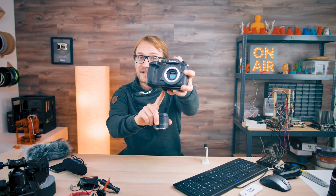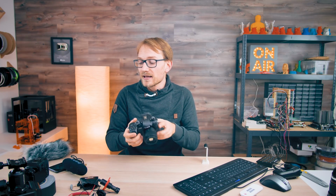Now, what I like about Panasonic cameras, and what kind of got me hooked, is, of course, that they have that super tiny sensor. This sensor is tiny compared to all the full frame cameras that are coming out today, but it's just so usable. Using this camera is just so fast and efficient. It might just be because I'm used to them, but I feel like everything is just super well laid out.